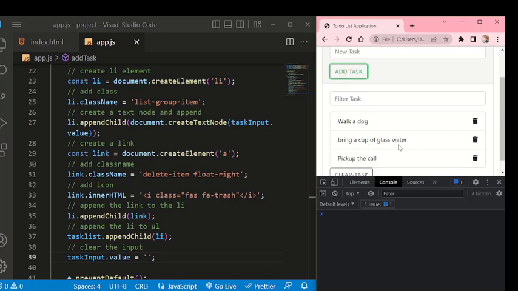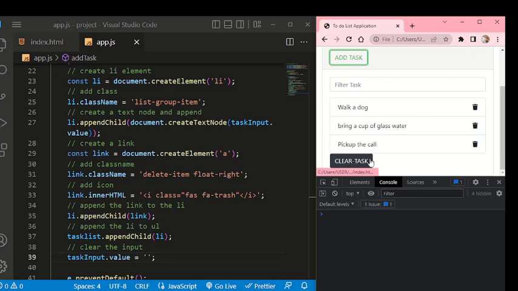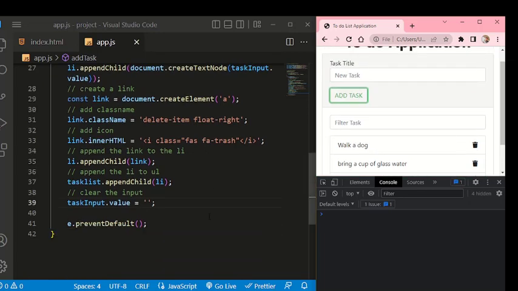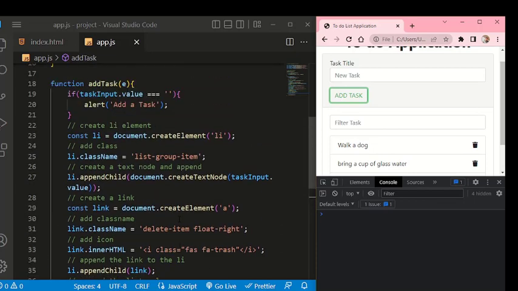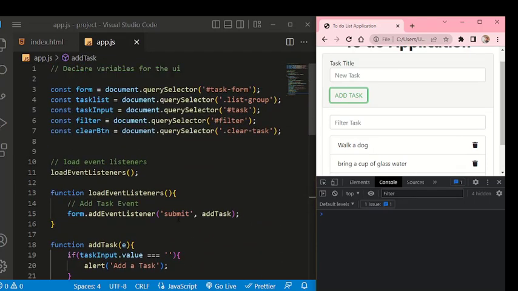So this is just all we need to do for this section of the project. In the next section, I'm going to be showing you how to delete, also how to filter the tags that we have here, and how to use the clear tags button. So that's what we'll be doing in our next section. I believe you had a good understanding of what we did here in this opening aspect of the project. In our next session, we're going to continue and have a better feeling. See you in our next session, and bye for now.